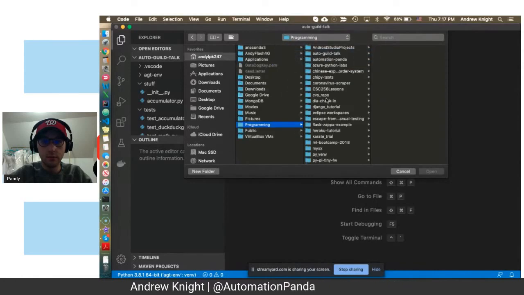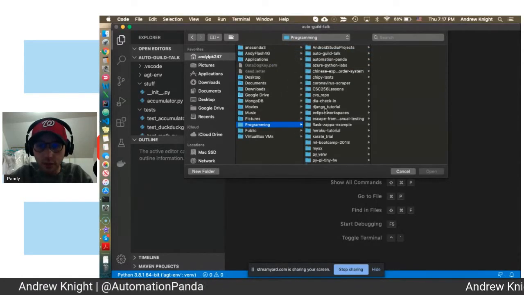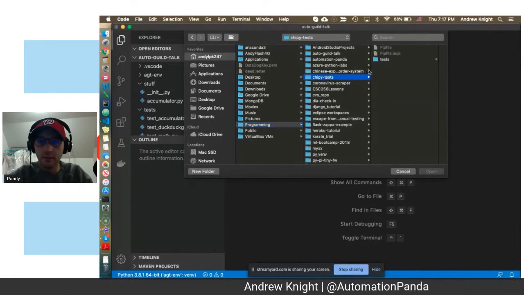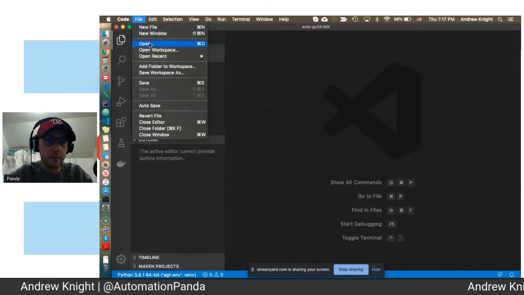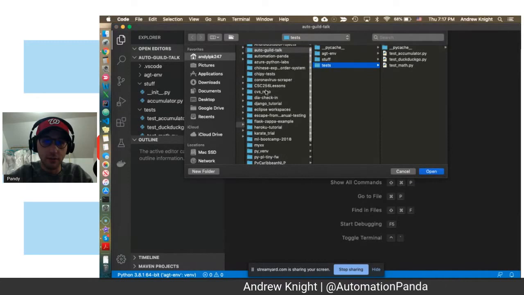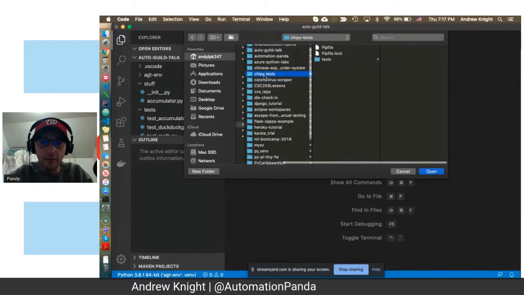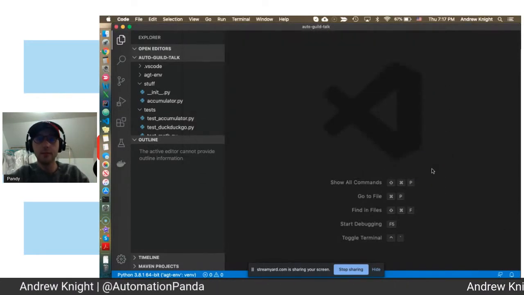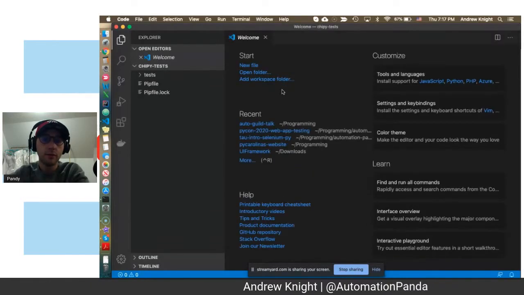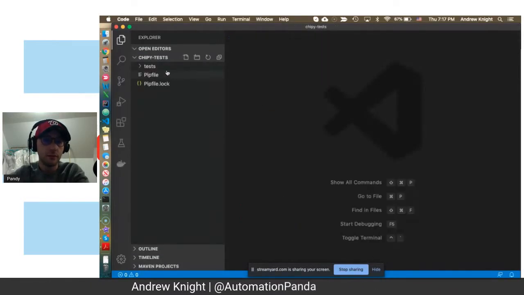Programming. Where are we? I can't even, oh my gosh. There we go, Chippy tests. Oh, it's not gonna let me do that. I have to open as a, my bad. I don't even know my own editor. I'm sorry, folks. This is the fun of live coding, isn't it? Chippy tests. There we go. Okay. All right. So I'll also make sure that this is hopefully big enough.